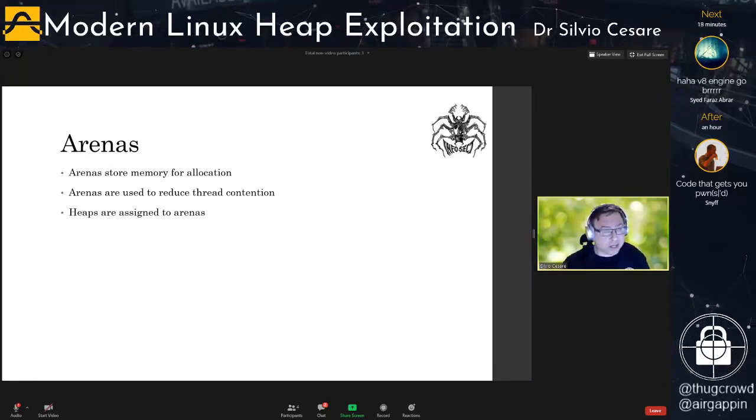Another concept that we have to understand is an arena. An arena stores basically heaps, entire heaps as an arena structure. The reason that there are multiple arenas in an application is basically to reduce thread contention. If you had all allocations from all your threads going into a single arena, they'd all be contending for that global heap locking structures or synchronization primitives. So you have separate heaps to separate arenas, and it reduces thread contention.